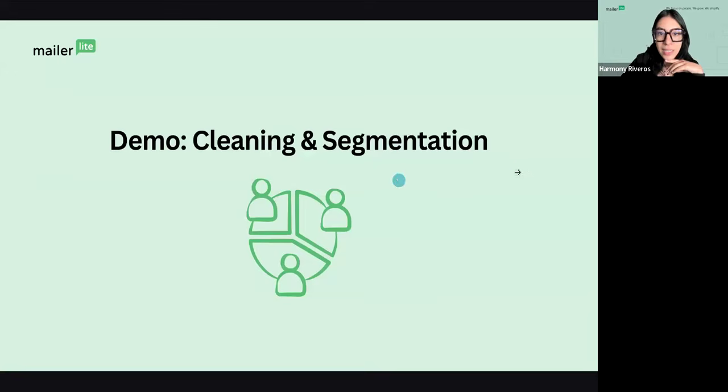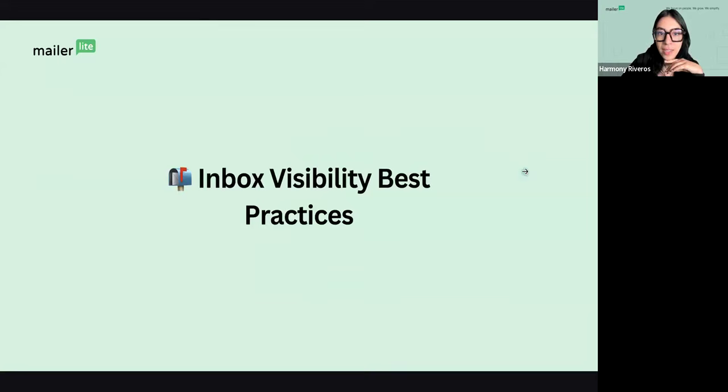That is list cleaning. We just looked at the demo. And we're going to go ahead and wrap up our session. This is going to be the last part that I will talk about as far as sharing information. We're at 45 minutes. So I'm going to talk about inbox visibility best practices, some just general best practices after we've talked about domains, reputation, lists, all of that. These are going to be more of, let's call it, the little things. And then I will look at some questions if I can answer.